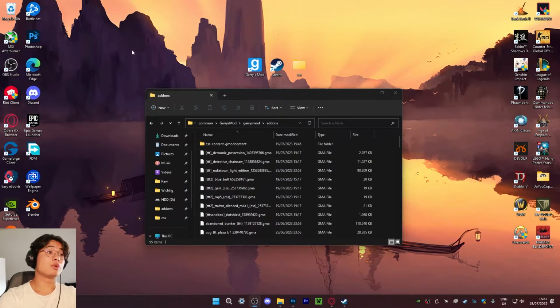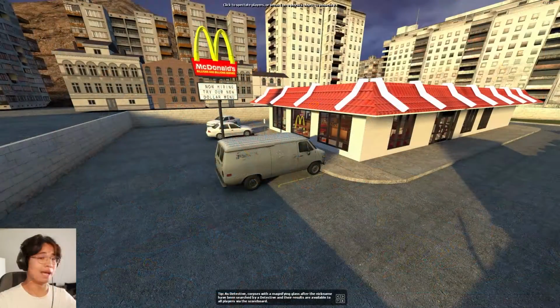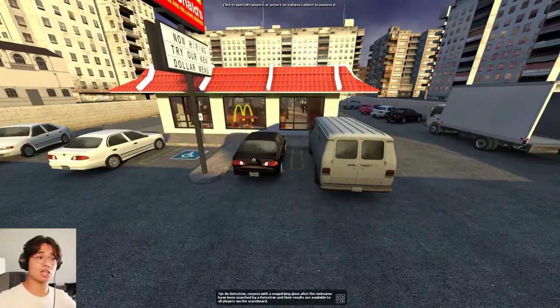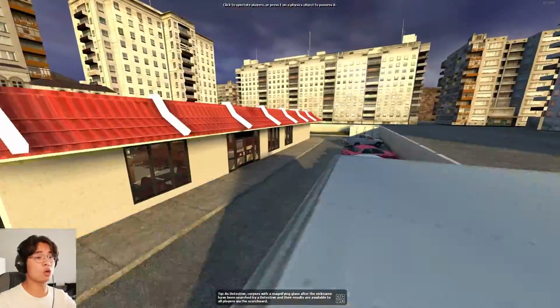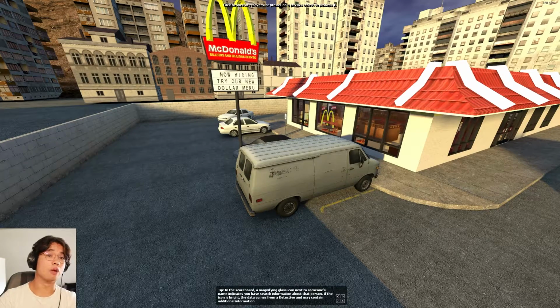After it finished, you just want to open Garry's Mod again. Now let's see if it truly worked. And as you can see right here, it worked out totally fine. We got all the textures back. All of those error texture files were just Counter-Strike Source files. And that's it. On most servers, this will work out perfectly fine.